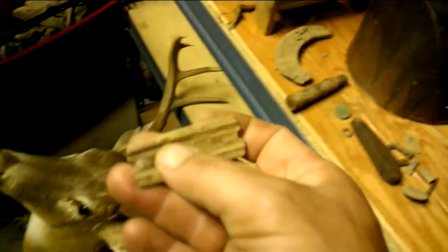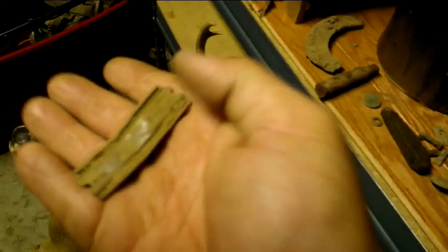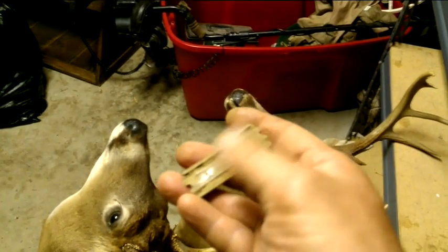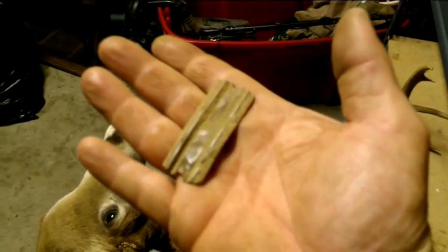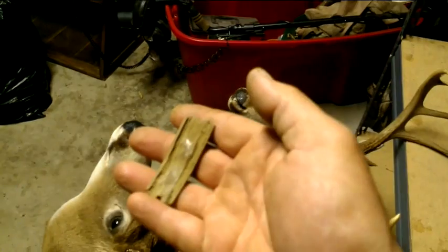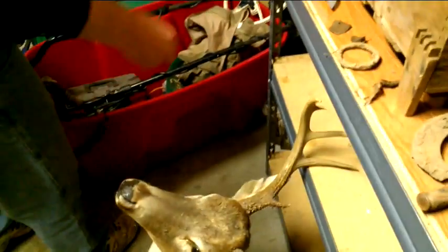Of course, found this piece earlier, and Ronnie figured out what it was. It's a slide for the old gun, World War II. It would have held the cartridge shells, six rounds, about like a 30-06. It's like a clip stripper. I don't know, stripper plate or something. Yeah, but anyway.